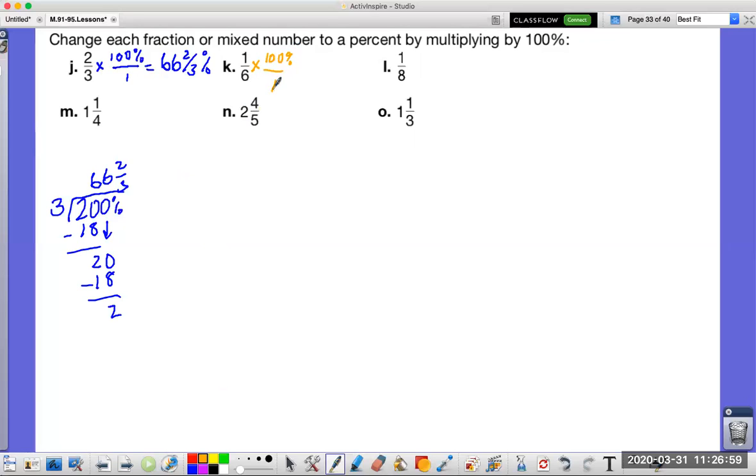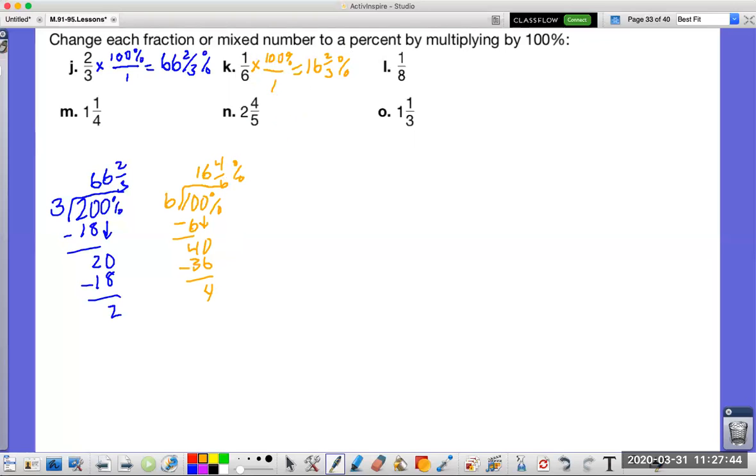What about 1/6? Well, if we're going to multiply it by 100%, you'd end up with 100% divided by 6. So that's what you've got to do. 1 won't go into 6, so 10 divided by 6 goes 1 time. Bring this down. That will be 40 divided by 6. Closest thing would be 6. We get 36, and then we'd have 4. That'd be 4 as the numerator, 6 as the denominator. I need to reduce that because that's 4/6. I'm going to reduce it to 2/3, but this is now 16 2/3% would be what 1/6 equals as a percent.